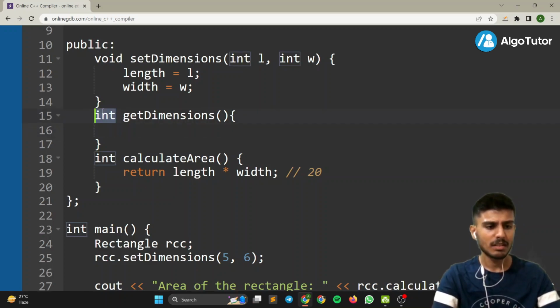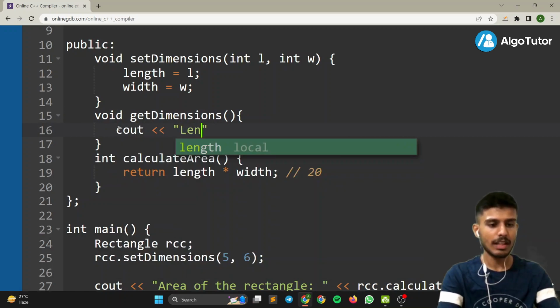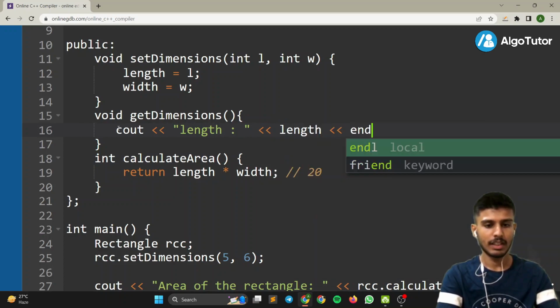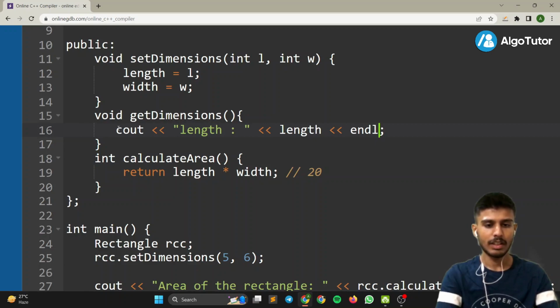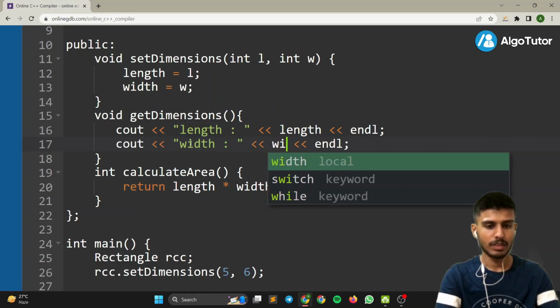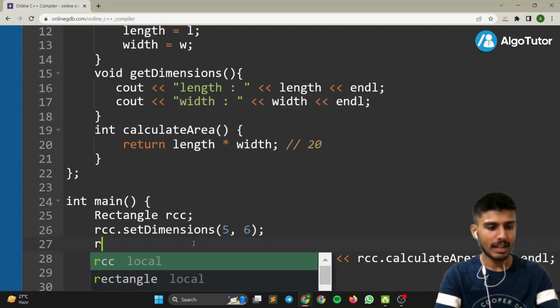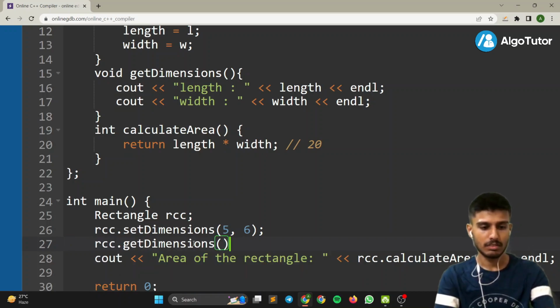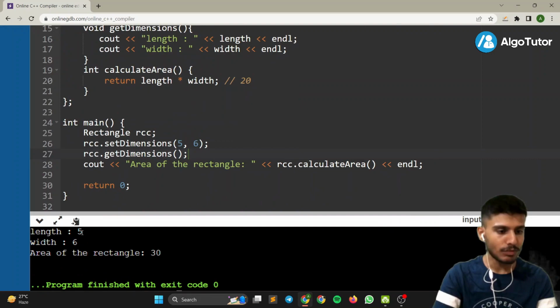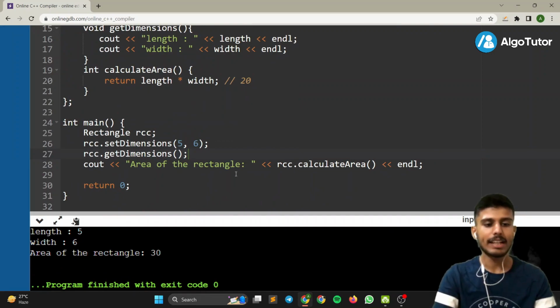I will just print the values over here: cout length is equal to length and endl, and the same for width. Then I write RCC dot get dimensions. That's it. Now let's see what it is printing. Length is 5, width is 6, and area is 30.